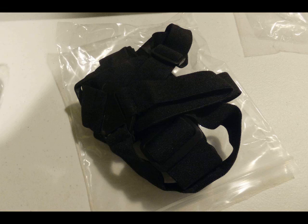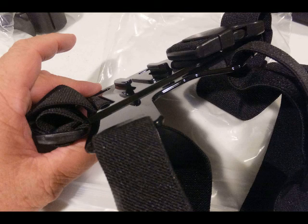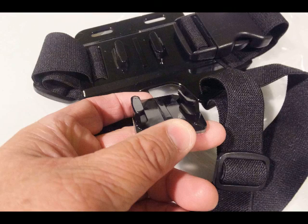Okay, now find the full body harness. The full body harness, when you open it up, you're going to find that it has a base plate. The base plate's going to look identical to the base plates that we just assembled. Take a look at that. They're in the same format. So just pull that aside and hold that for me.